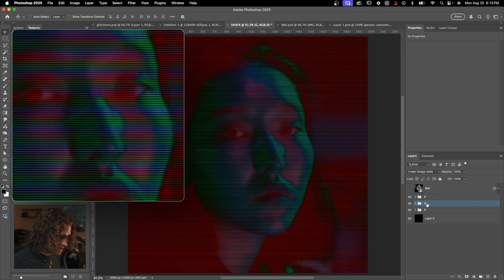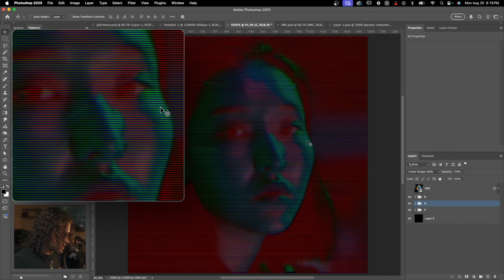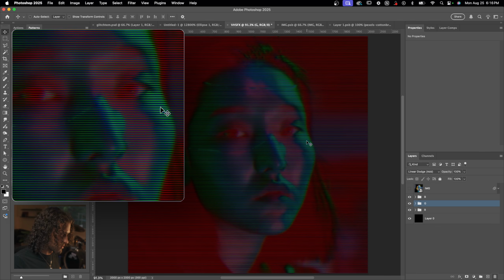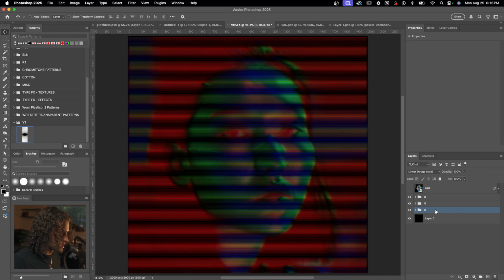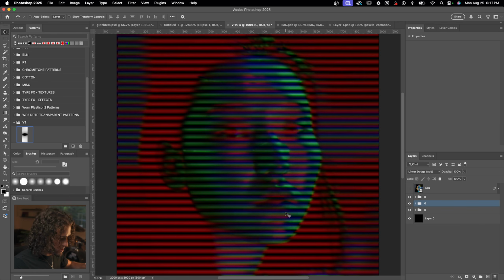So now we're going to take any one of these groups and just move it around with our mouse or with the arrows on our keyboard and just get a nice sort of aberrated effect. So we're just sort of doing an offset between each of the channels, and it creates a really nice glitchy effect. So the green, I'm just moving that out to the right a little bit. The red, I could shift to the left or up or down. This is all up to your preference. And now we're starting to get this really, really cool sort of glitchy embossed effect.